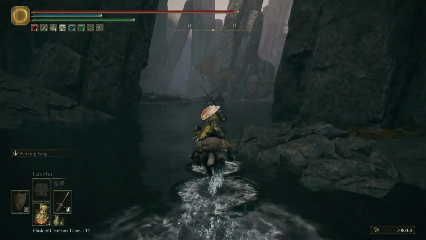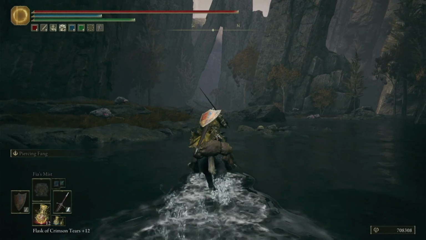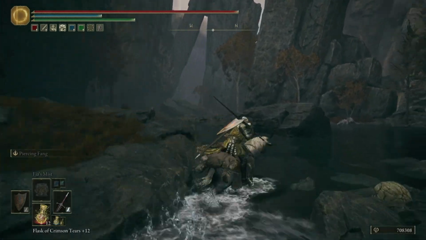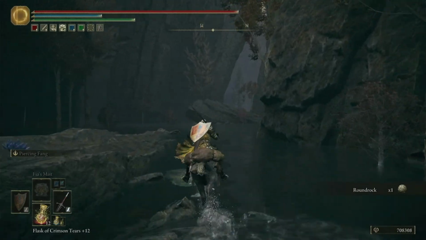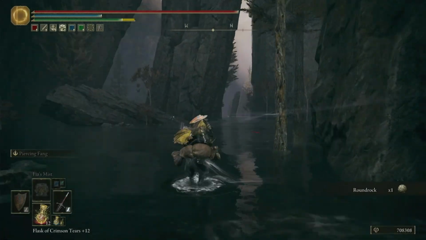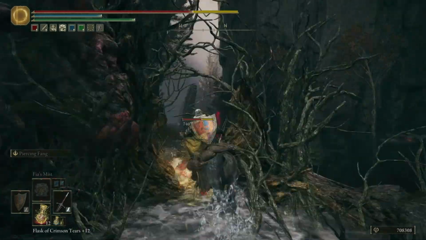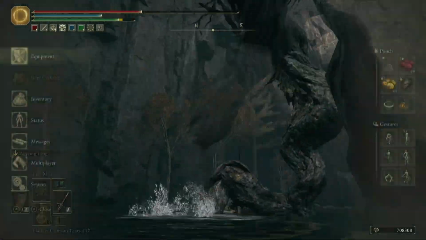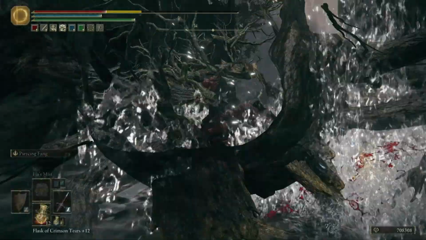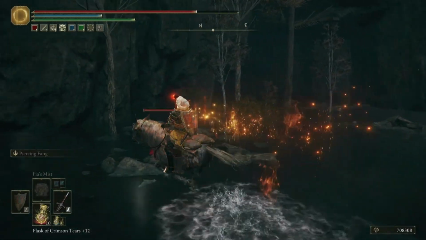Now there is a tree spirit thing here that will mess you up, along with a couple rats and some fly people. So we're just gonna speed it up just a little bit so we can run past all of that. Told you. That guy's a dick. Leave me alone, you tree spirit.